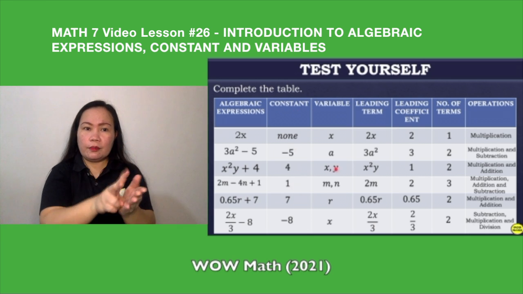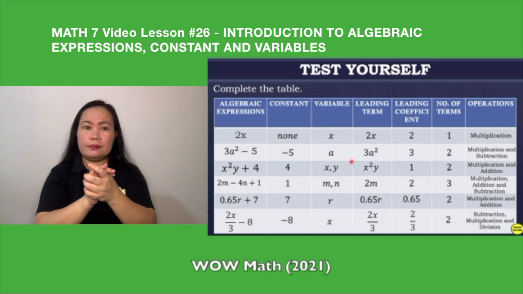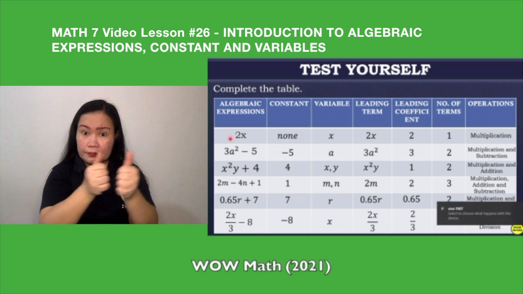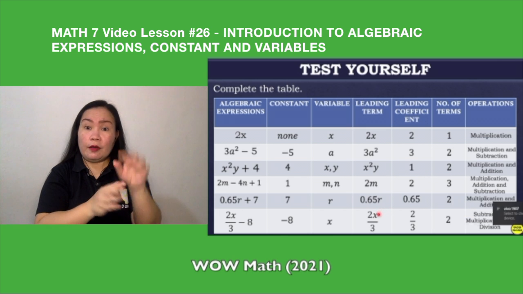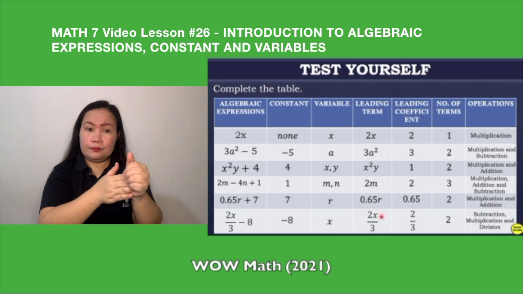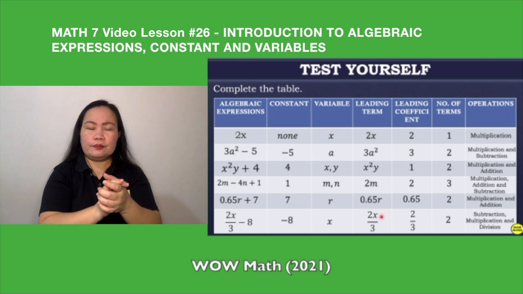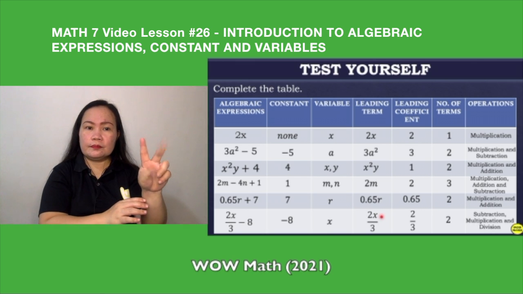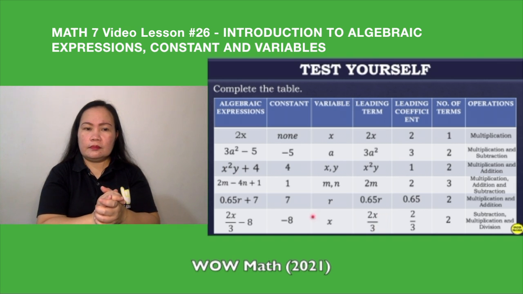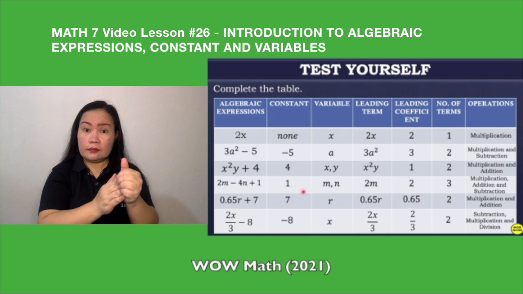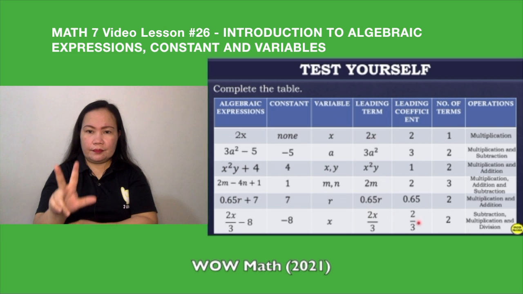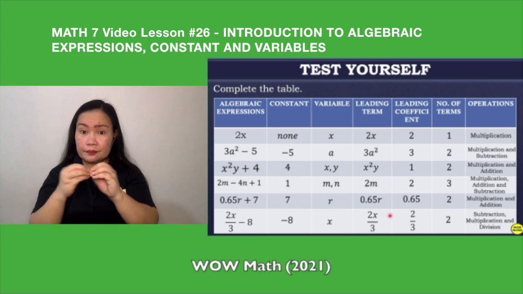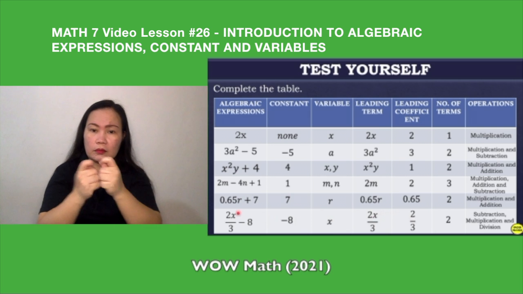So, constant, ayun po, the variable, the leading term. Dapat naka-arrange mo na siya. So, this is the leading term, lahat ng nasa unahan. Kapag ganito, ang leading term natin dito is 2x over 3. Okay, kasi isasama natin yun. So, ang leading coefficient, therefore, is 2/3. Okay, so yun po ang leading coefficient natin. So, 2/3. And then the number of terms, 1, 2.